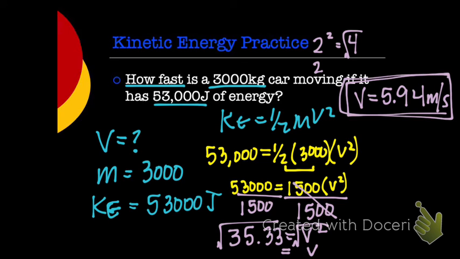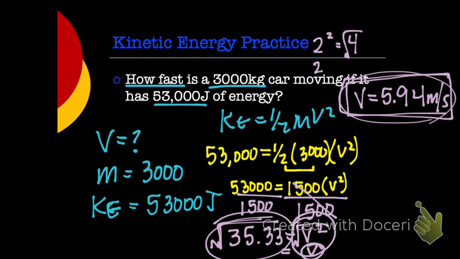Okay, I need to know what questions you have about the algebra part of that. Does that make sense to get rid of the square? We're just taking the square root of both sides. By taking the square root of this side, all we do is get it down to regular v. It doesn't change the math, but when we do it on this side, we're finding the square root of 35.33. Do you know what square root is in general? It tells us what number times itself equals 35.33. So if you plugged this back in, 5.94 squared, you get 35.33, or very close to that, depending on where it's been rounded. That's showing you how we're getting to that point.